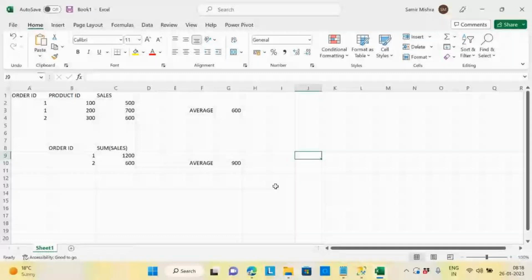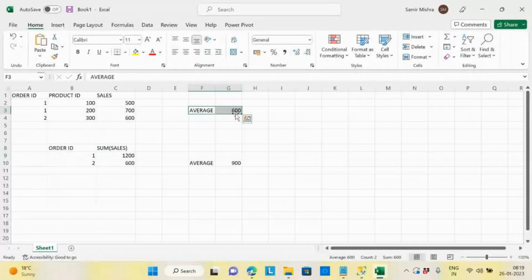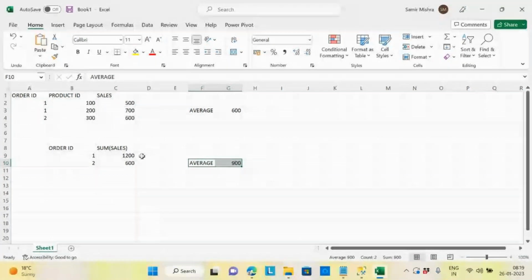It's not like that. It depends on how your company is planning to do it. If they are okay with this approach, I'm fine because this is also not wrong. In this case, I'm saying this is right because it should be like this. But some companies don't want to club the one order. They will go with the number of transactions also. Based on how many transactions happen, they will get the average.